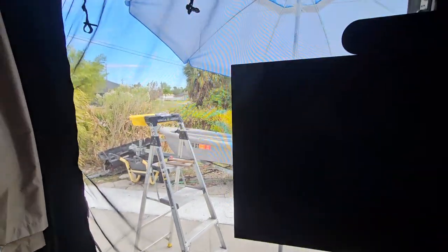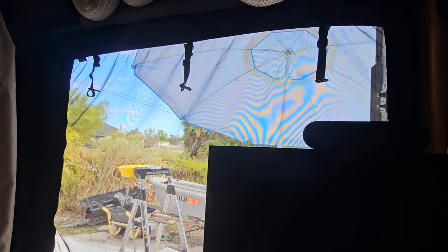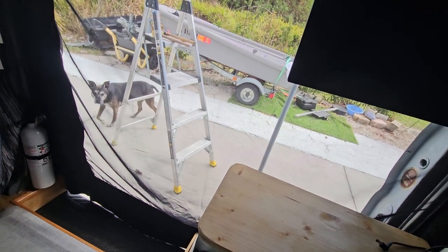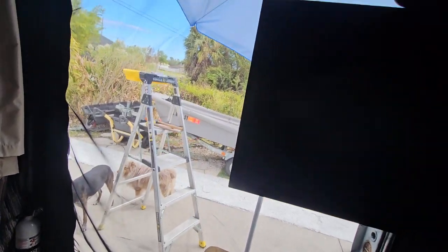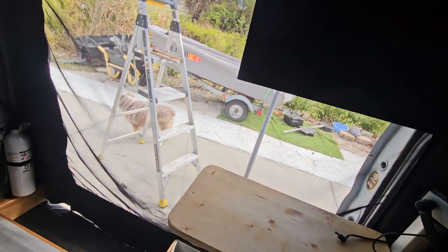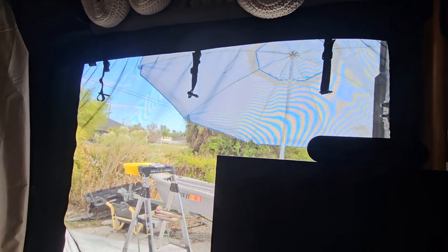And also, these are not exact fit. This is where the install becomes time consuming: you have to try to figure out how to place the clips, and you're just going to have to guess and guess and guess and redo it over and over until you finally get it right. So that's my biggest complaint. This is not exact fit. It does fit, but you have to spend a lot of time trying to figure out how to get it to fit.